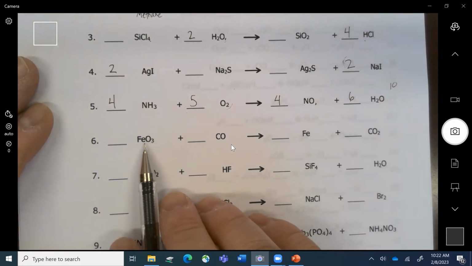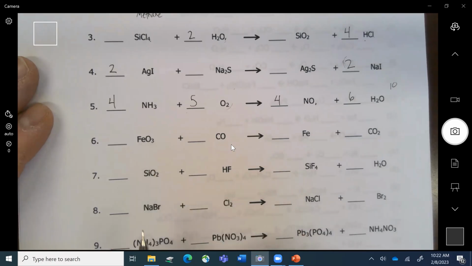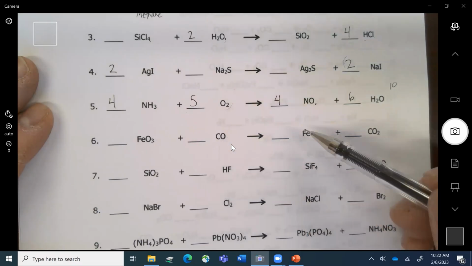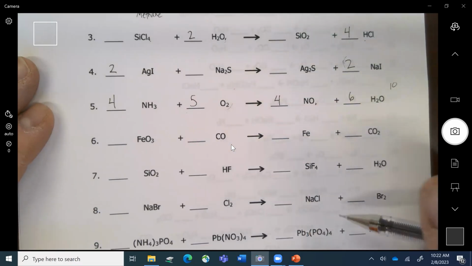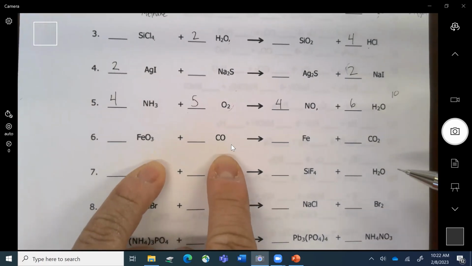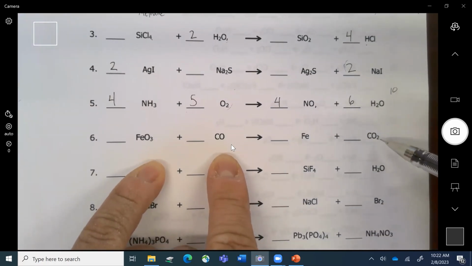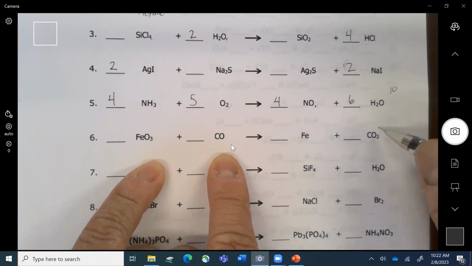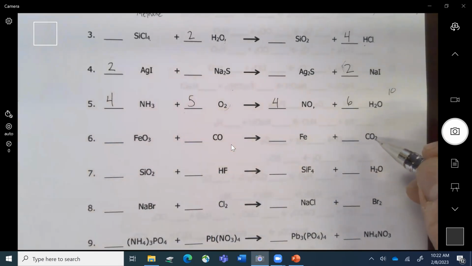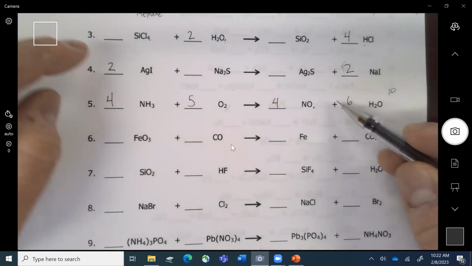Fe3, so ferric, iron 6, I know, iron 3, no, 6, iron 6, oxide, carbon monoxide, iron plus carbon dioxide. Okay. So over here, we have 4 on this side. We have 2 over here. But if I put a 2, that's going to give me 2 carbons, which will give me that same odd thing that I was dealing with over here.